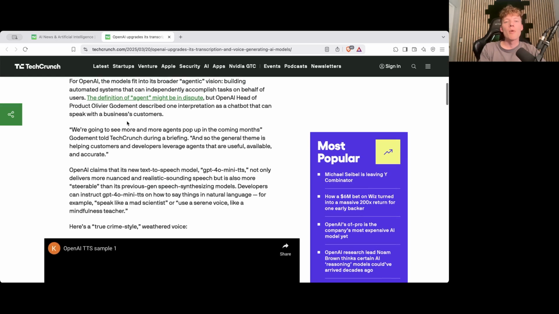One thing I do want to mention is that as they're rolling this out, we're getting closer and closer to where a lot of companies and AI models are talking about agents and their agentic vision, how they're going to build these automated systems that accomplish all of these tasks independently. And what I think is really important is that for a lot of things, you need a voice. Imagine an AI travel agent that I can talk to about my trip and it can give me recommendations.